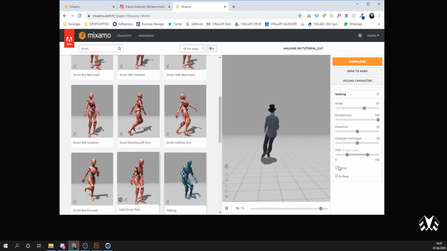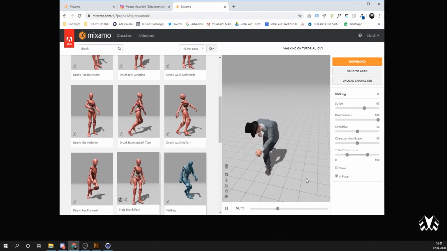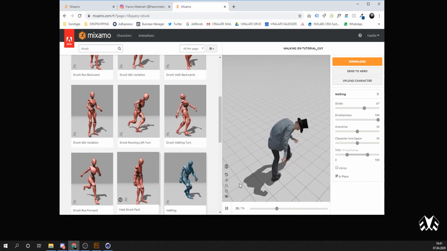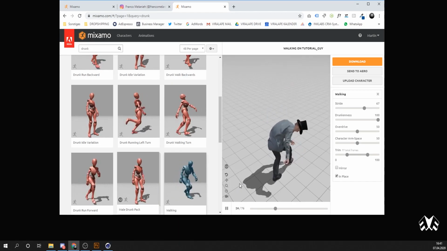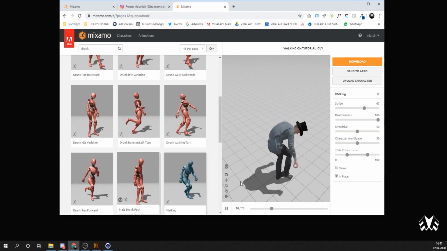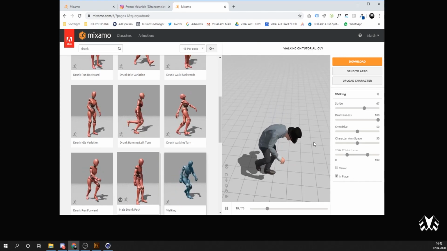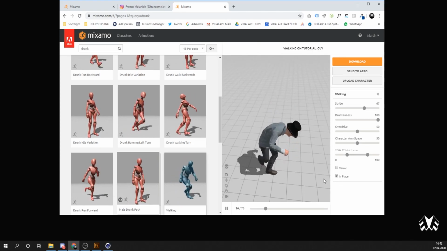So what should we do now? We just click In Place. That way the character doesn't actually move, so the coordinates are staying the same. That's pretty good for the kind of animation we're doing, because we don't want to move the character in the actual 3D space. We just want to make it look like the character moves, but the only things that really move are the scene objects. So the character and the camera are standing basically still and just doing this movement. You can tick this box in basically every animation here in Mixamo.